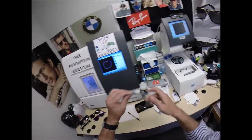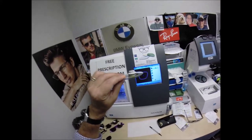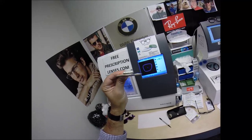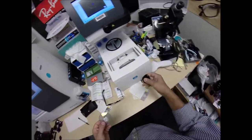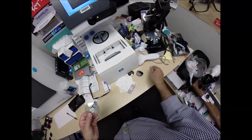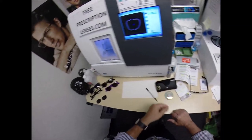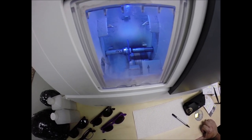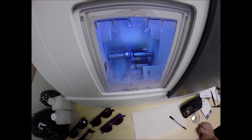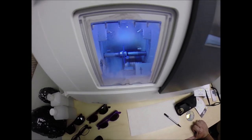Now, your lenses are made out of polycarbonate. Polycarbonate is 40% thinner and lighter than regular plastic. These are virtually unbreakable, unlike your heavy glass lenses. If you drop it, they will shatter on the ground just like a glass bottle will. These have 100% UVA and UVB protection built into the lens. We know what the sun's harmful ultraviolet rays can do to your skin, where your eyes are 8 times more sensitive than your skin, so you have permanent sunscreen for your eyes.